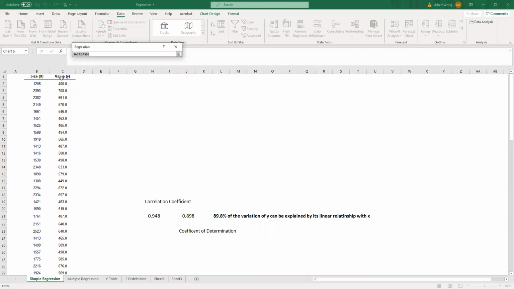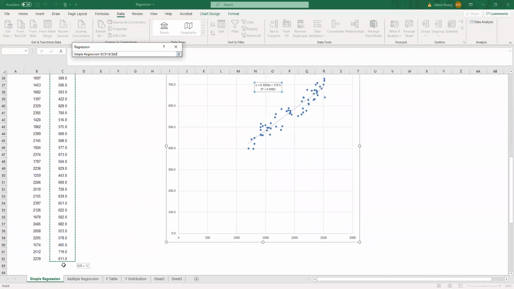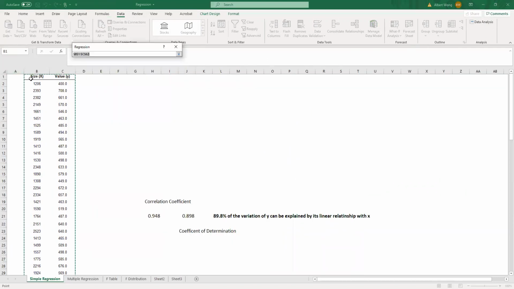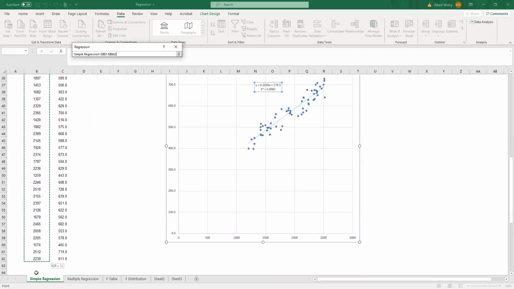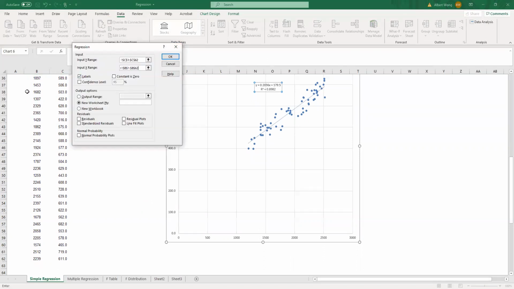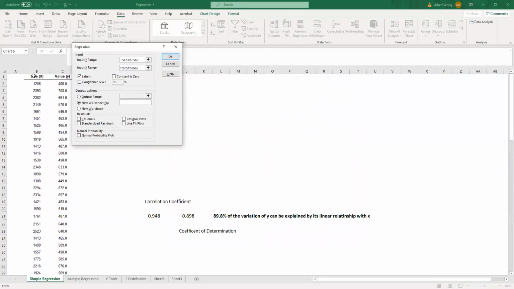So Y, in our case, is this column. So we just have to specify the column of the values of Y. And likewise, we have to specify the column for the values of X. And notice that in both cases, the first row has labels, so we check that. And then the rest doesn't really matter, because Excel actually has some issue with the program. So whether you specify or not, Excel is going to produce the confidence interval anyway.